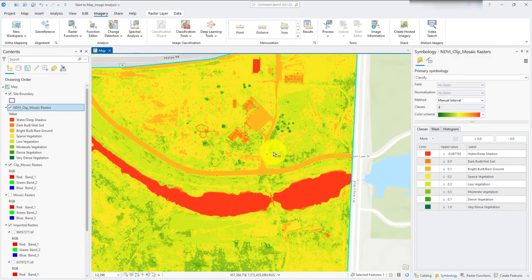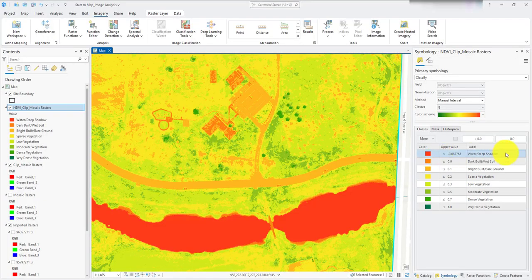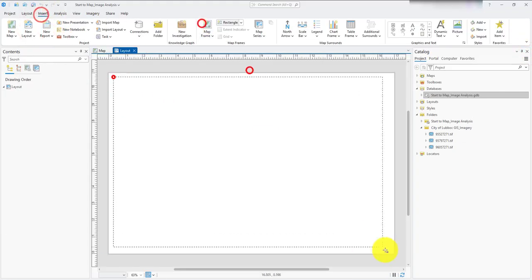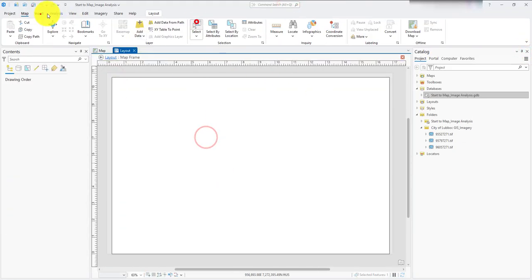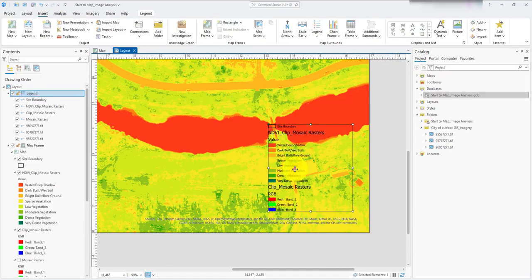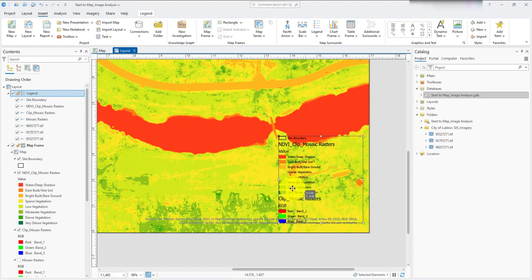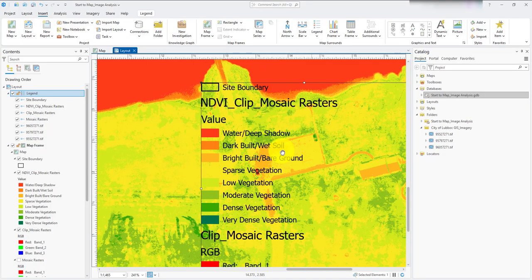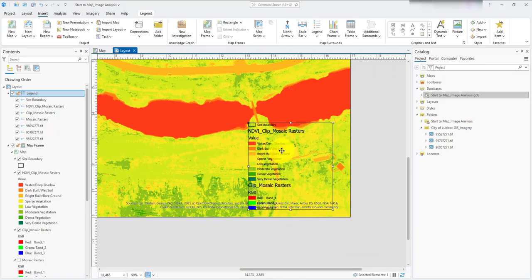So there you go. There you have your nice NDVI with a proper symbology. Now if you print it and use legends, you'll see these tables. So I'll try to print it out and show it at the end of this video, and I'll also speed this part up. So there you can see I have a nice legend going on. And this is essentially how you do an NDVI analysis and print it out. So that's all about NDVI.